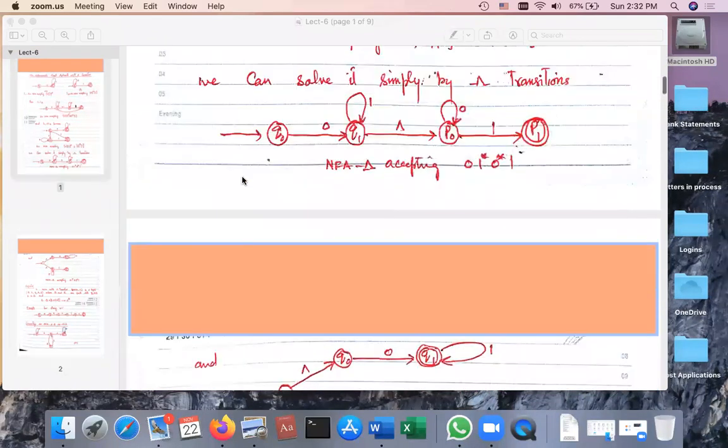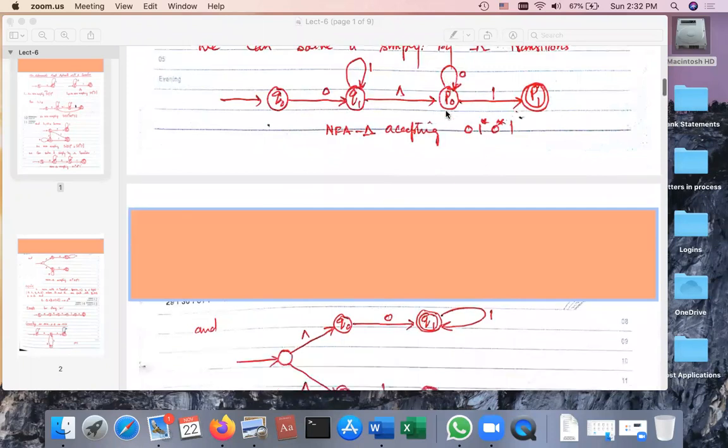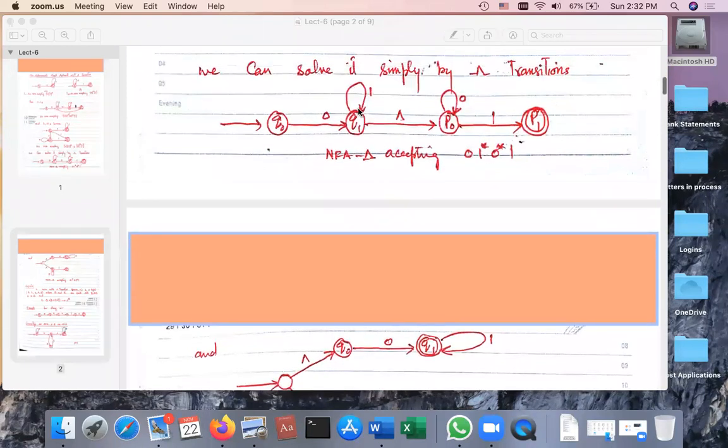If you want to take the union, then what you have to do... I have finished the status of the final state for L1, and I have kept the final states of L2 as it is.